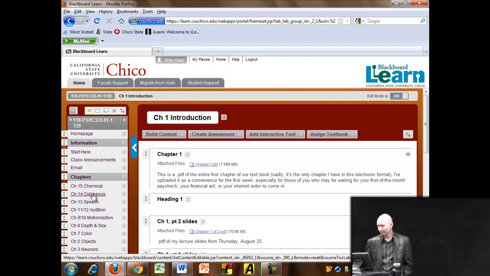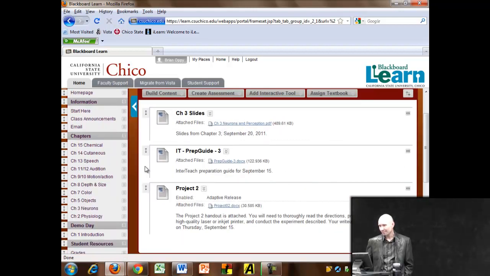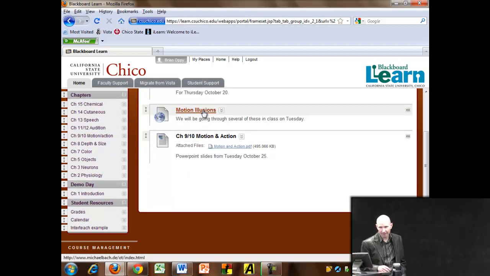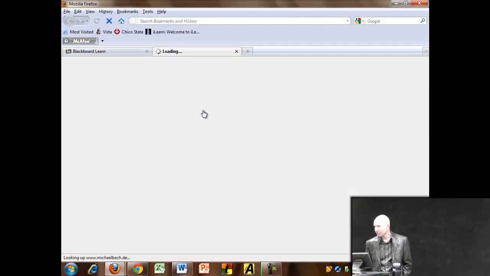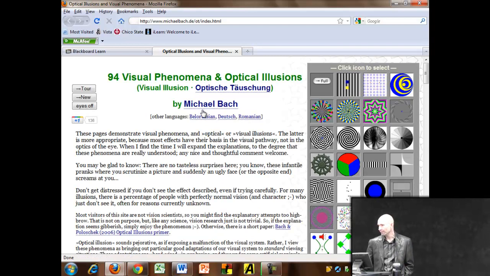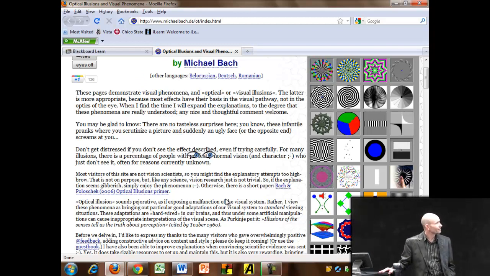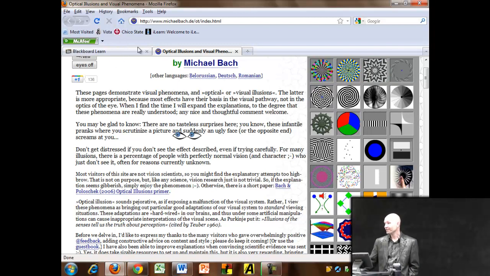Absolutely. Okay, so I'm going to glance through and see if there's anything else that jumps out at me with regard to any of these, but it's pretty much going to be what you've already seen. Like I say, this is a relatively short one, and I've got everything from docs. Sometimes this is an HTML, so this is a link to, I think, a very nice page on some of these things. There we go, and it illustrates some of these things to a greater extent. It's a little bit crazy, a little bit overwhelming at the same time. But we talked through these in class as well. This is not mine. This is just a link to an external page. This is Michael Bach. Oh, okay.